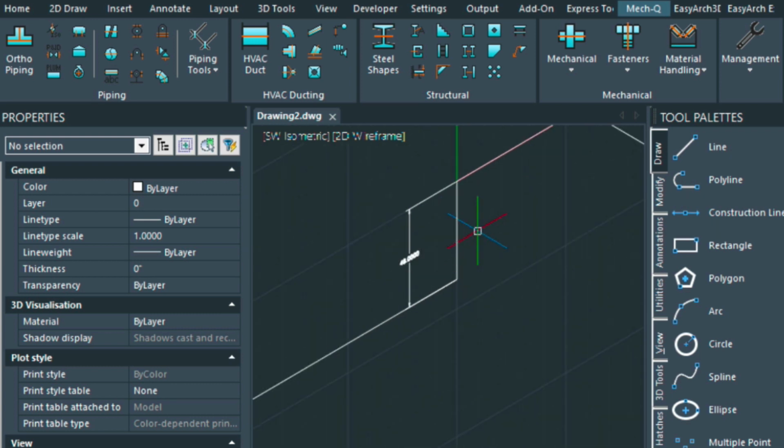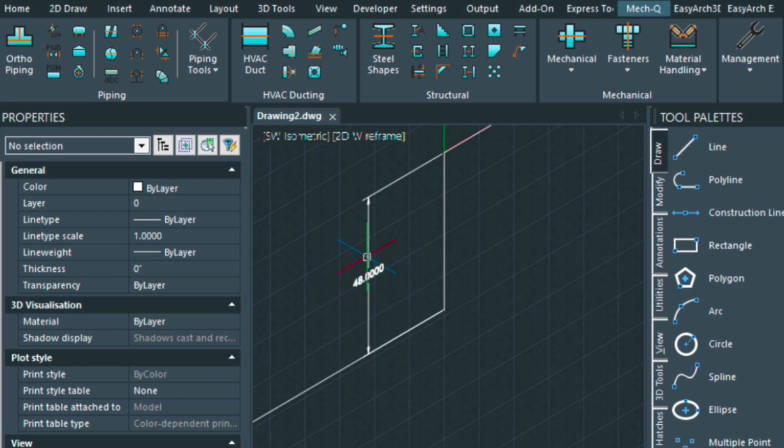So this dimension here, it says 48.000. Well, that format comes into play when you go into your dimension settings.